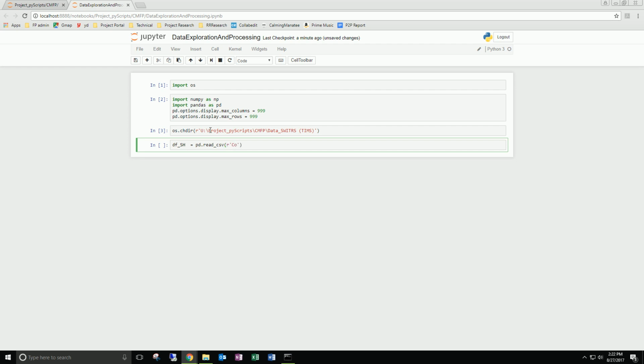It's okay to use Excel files as well, as long as they have a clean format. I'm going to import the SH data, which represents all the data records that have a severe impact, and then the truck information, which is all the truck collision relevant data.